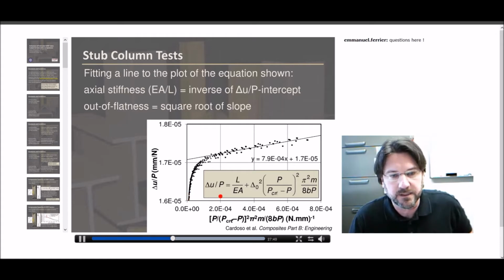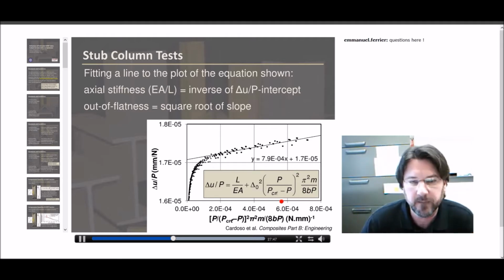And so in the Southwell plot, or the Southwell method, we plot this equation here, and it's in the middle of the graph. A little bit complicated, but it gives us some really nice information very, very quickly. And so we have this data from a single test in this particular case, and we can get two pieces of information from this data that are very important to us.